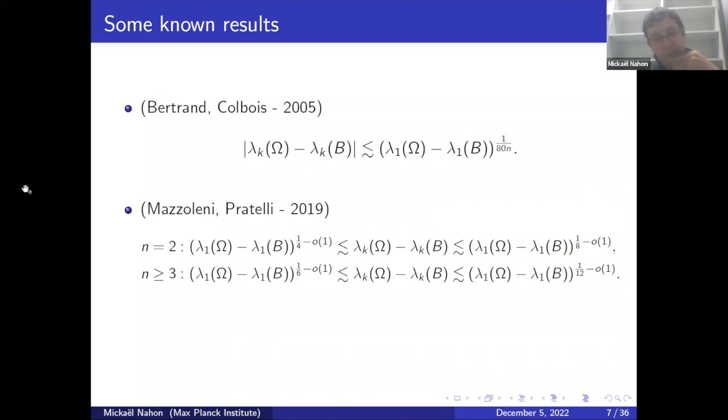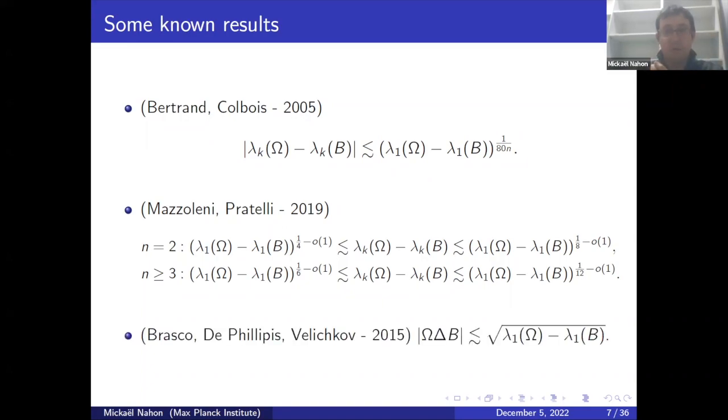Also, I can cite a result that does not say the same thing, but is closely related, which is the quantitative Faber-Krahn inequality of Brasco, De Filippis, and Velichkov. In a way, they say that when the deviation of lambda 1 of omega is small, then your set is close to a ball. The issue with this result, in our case, is that the distance between sets is in the L1 sense, and this is really not enough to say that the eigenvalues themselves converge, because you can take a set and remove a line in the middle, for example.